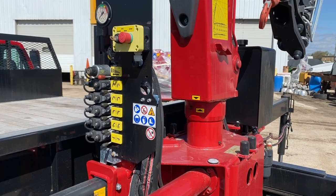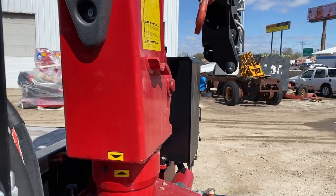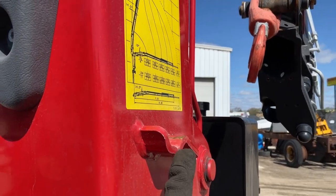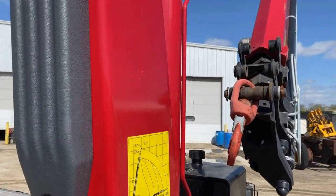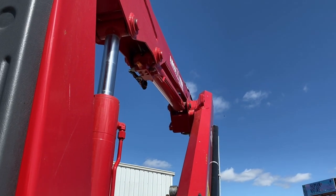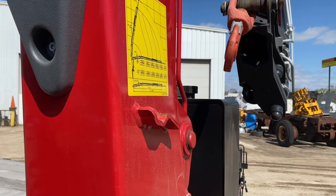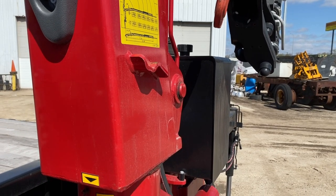Not that way. That way. So we've got a little chrome slide roll going to roll up on this ramp here, and we want that to happen. And then up high there's a little yoke on the end of this main boom that's going to hit a pin on the other side. We'll do a little more close-up on that. Right now I'm watching as the secondary boom comes down next to the hydraulic oil tank to make sure we're in a good place. Looks like we're pretty good.